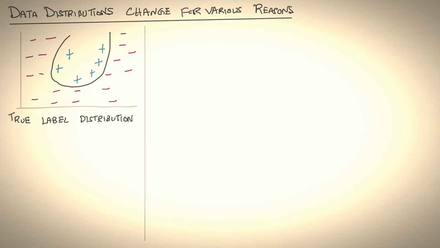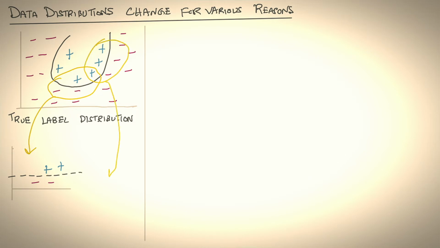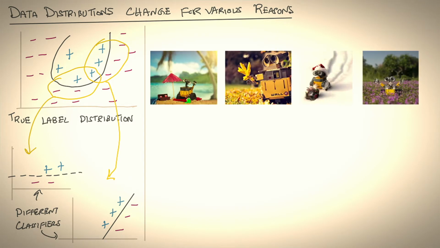So pluses here are positive class and minuses are negative class. And if the robot saw all of this data, it could easily come up with this boundary to separate the two. However, the robot at any given point of time is only seeing a small window of data. So if it sees the first cluster of data, it would conclude that the classifier should be a horizontal line. On the other hand, if it sees this second cluster of data, it would conclude that the classifier would be a 45-degree sloped line, right? So you get different classifiers just because you saw different sections of the data.